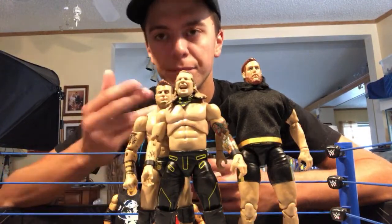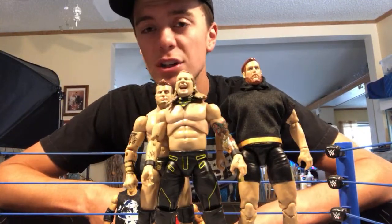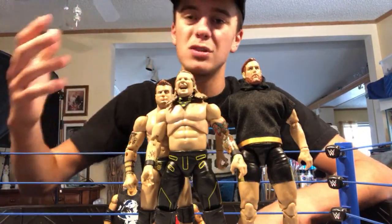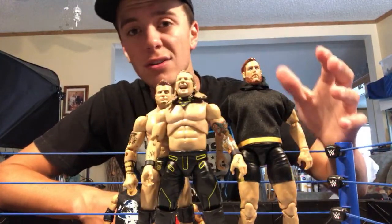Like in front of fans, so we're going to see if they improve with anything. But yeah, if you guys have any questions about wrestling figures and new figures, drop them down because I have most of the new ones. I saw some people asking about an Aleister Black. I think it's a really good figure. But yeah, if you guys have any questions about newer figures, just drop it down.